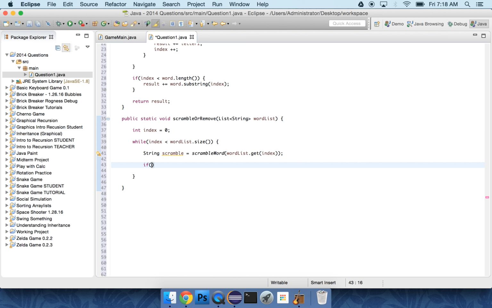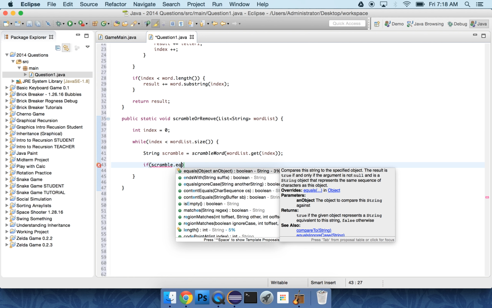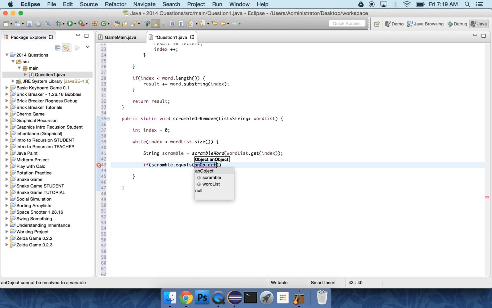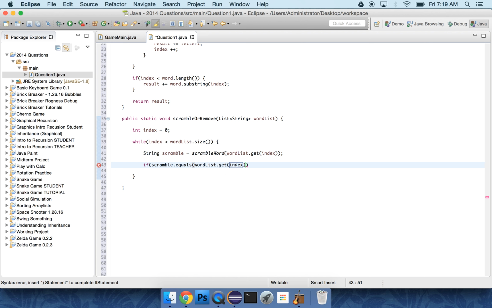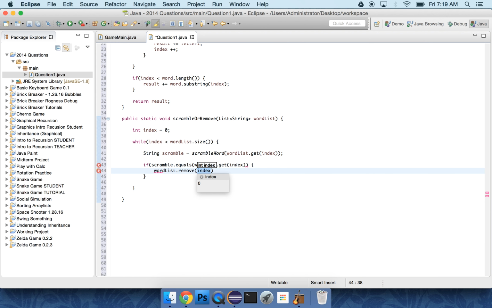So we're going to test the string that's contained at the index with that scrambled version. So if scramble.equals(wordList.get(index)), then we know that there is no scramble and we need to remove it. So wordList.remove that word from the list.